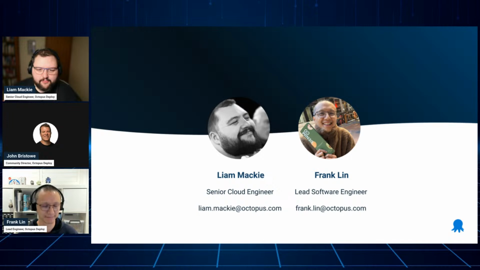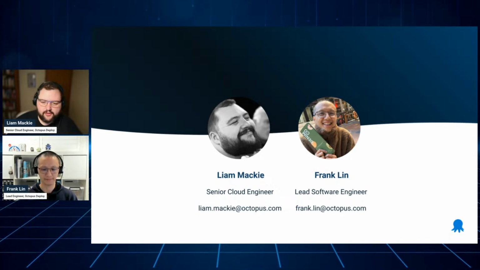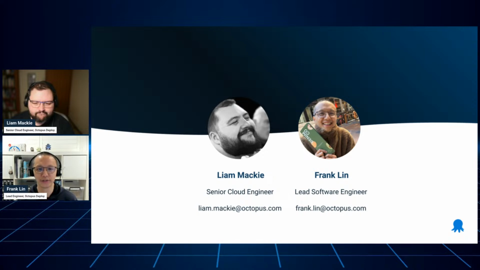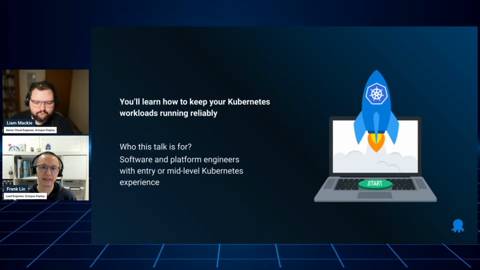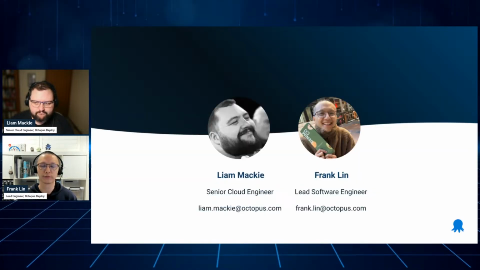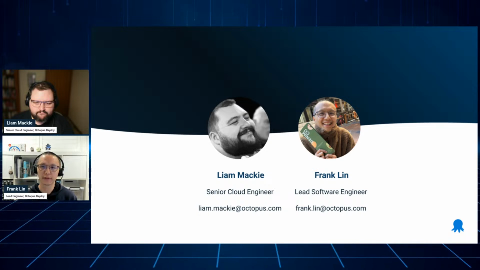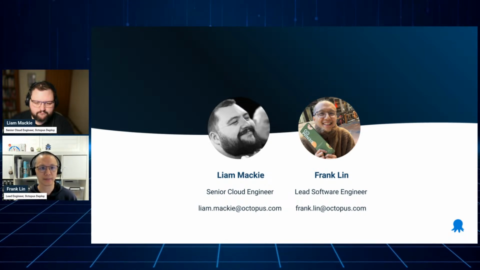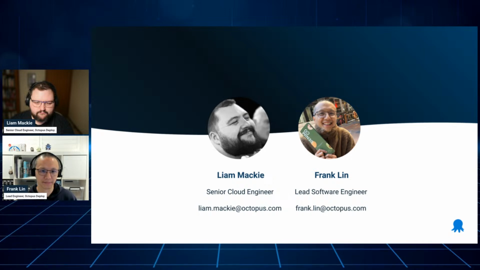Thanks heaps, John. Well, my name's Liam. I'm a senior cloud engineer here at Octopus Deploy. Hi, everyone. And my name is Frank. I'm a lead engineer at Octopus Deploy. Both Liam and I work in the same team, which is called Modern Deployments. And our focus is to make sure that deploying to Kubernetes is a first-class experience inside Octopus.